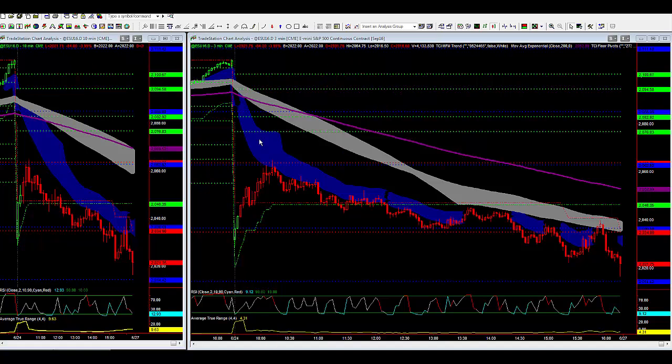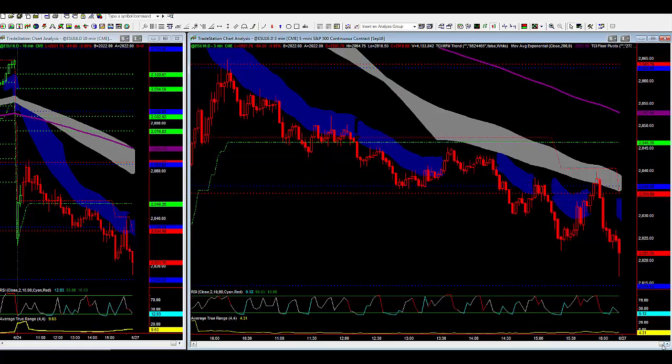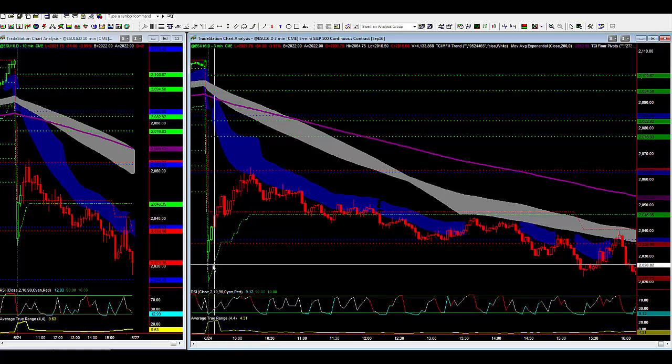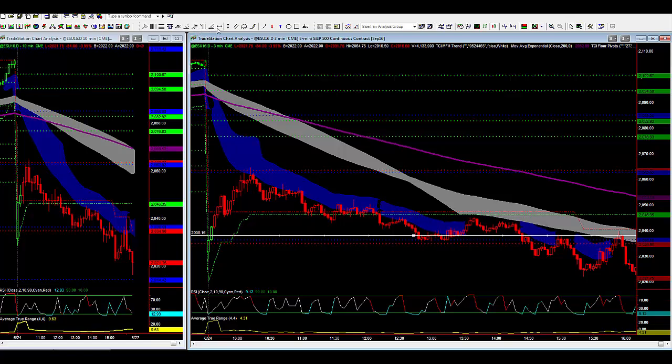And for those of you that know a lot about how I trade, I'm big into price action, and I don't like to use a lot of indicators. I look at the ranges, I look at the bars. This is the first 3-minute bar right in here, right? So look at, instead of just buying it on the gap down, what I like to do, when you get a huge gap like this, is wait for that first 3 minutes to form, okay? The first 3 minutes. There you go.